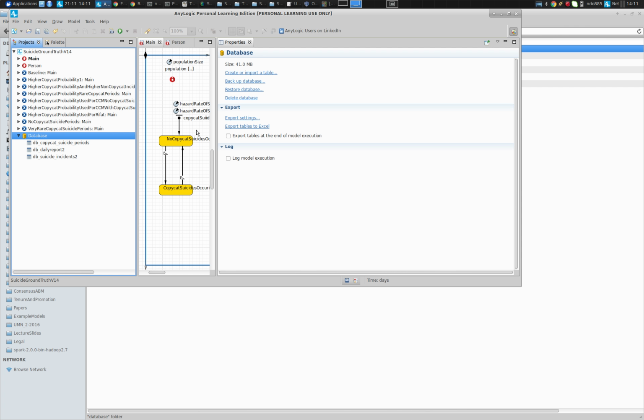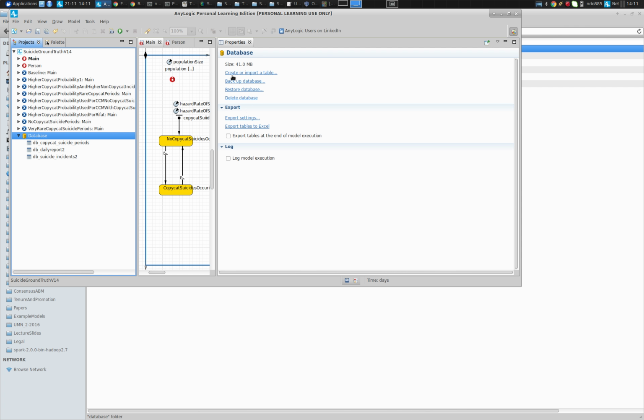But the advent of databases in AnyLogic, while cumbersome in some respects, and while I think it still needs some refinement, has reached the point where I'd say this would be, for many models, my go-to way of recording this information. And I'll show you the other side of that equation, which is that once these are accumulated, you can then export them really easily.